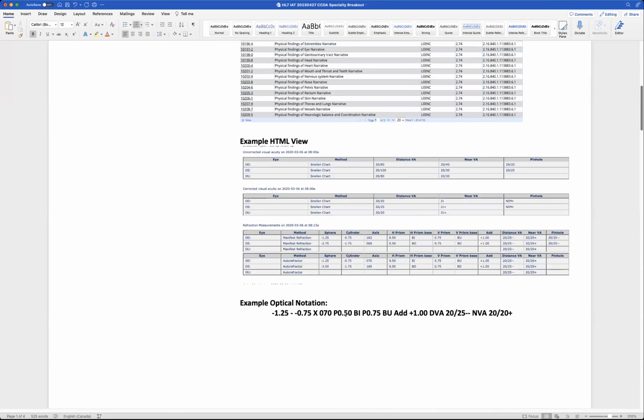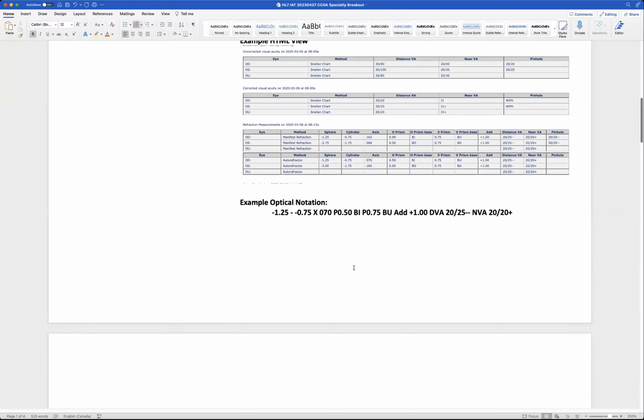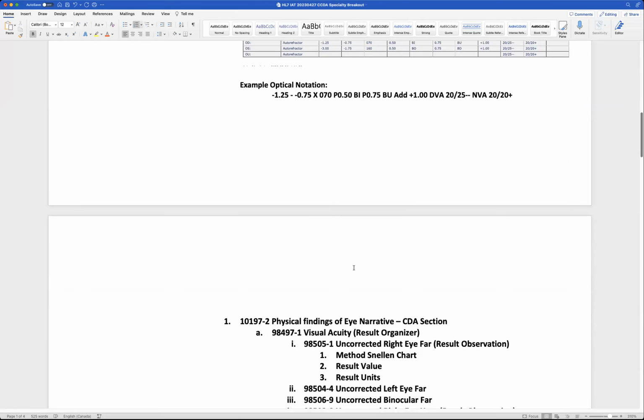That'll come later. And we showcased a little bit of the HTML view, because when you're going through the technical details and trying to get all the categories and subcategories, there is some difficulty imagining what it's going to look like in the final product. So we showed a snapshot of what the HTML view used to look like. For refraction measurements, how would you put in all that data, and how would it be structured and readable? That was just a sample.